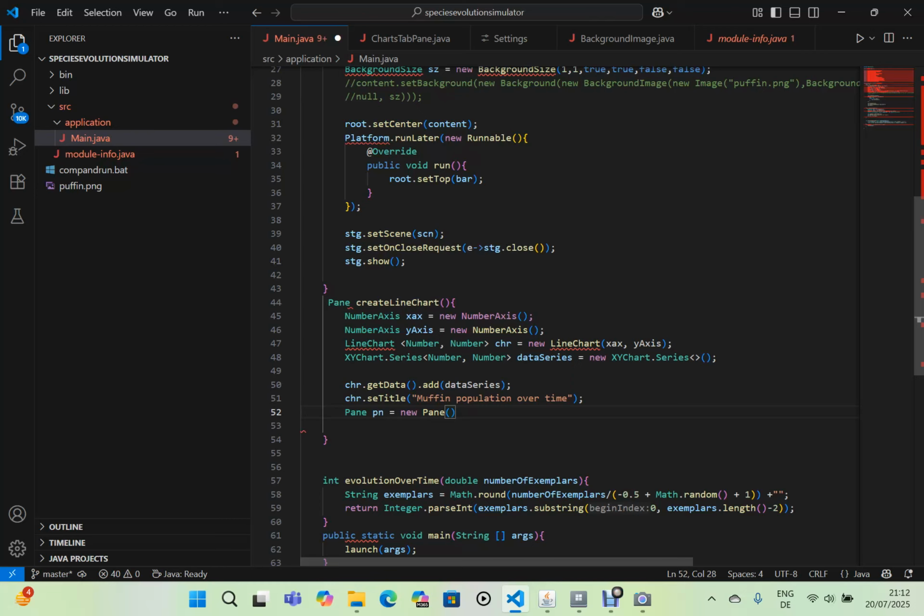Here we can just instantiate it inside. We don't have to write get children or something else, just return pane. Then return pane. Yes.